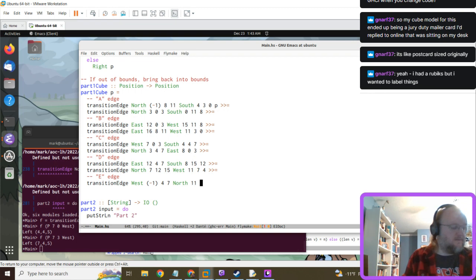All right, is it covariant or contravariant? It is contravariant. The bottom of one edge is the top of the next.